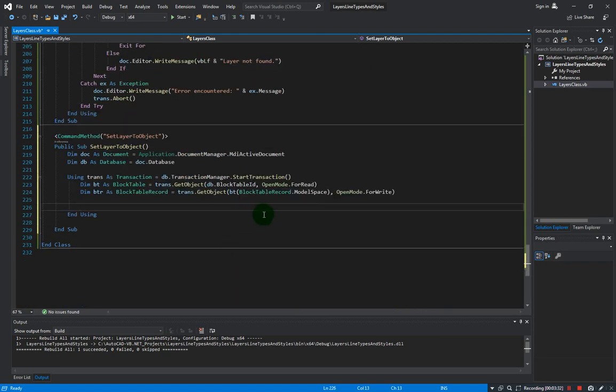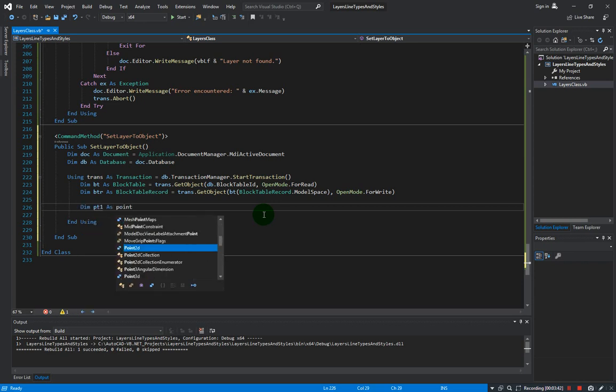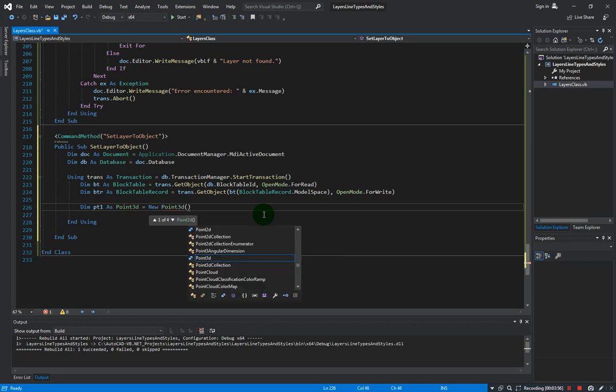Okay, so we need to create two points, start and end points for our line. So let me just call this as pt1 as point 3d. Let's just start from 0 0.